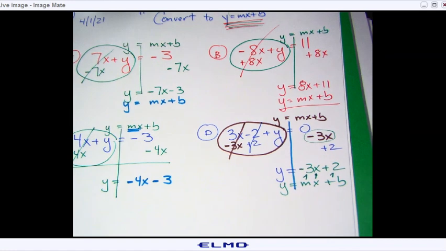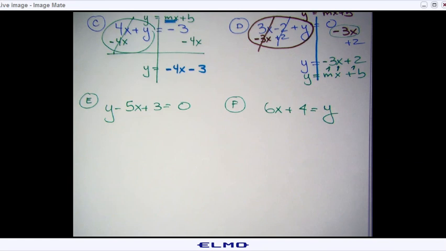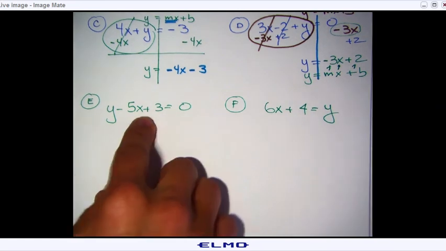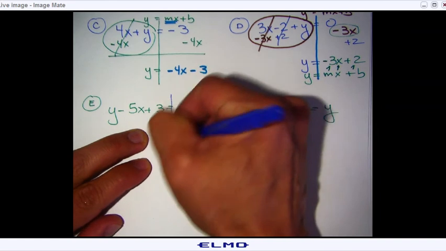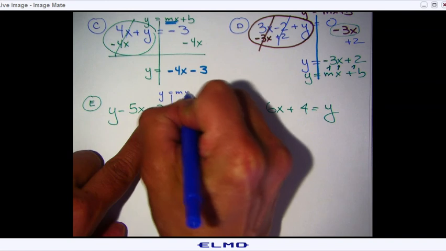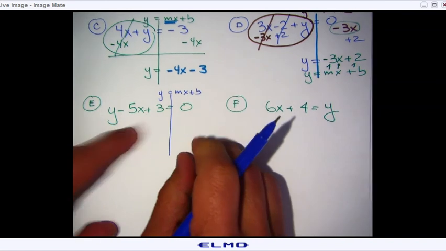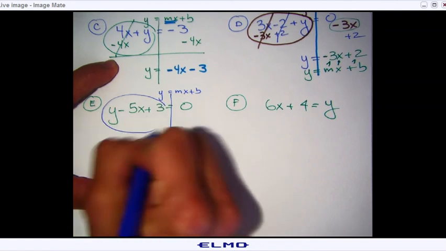Now we're going to do E and F, and then G and H, and then we're done. All right, let's do this. On the first one, letter E, I'm going to do a balance beam, a little line. I need y equals mx plus b. All right, y equals mx plus b. So circle it.